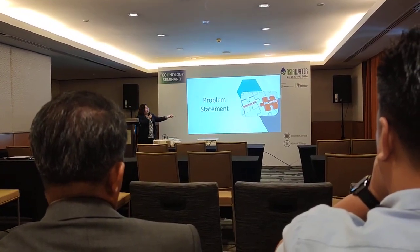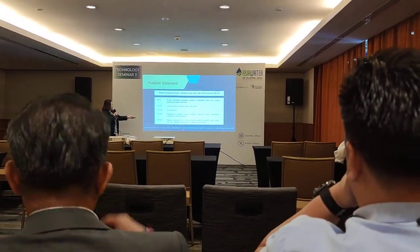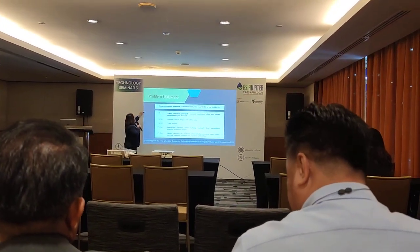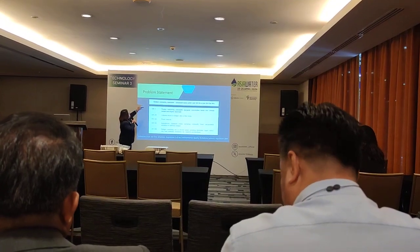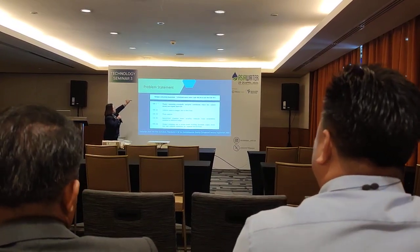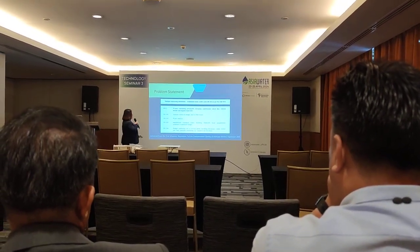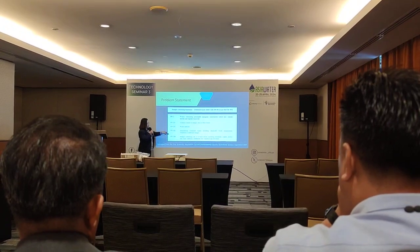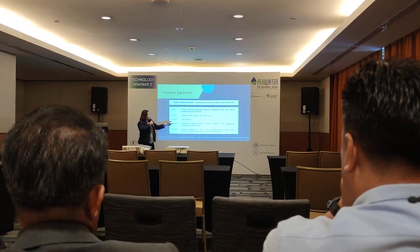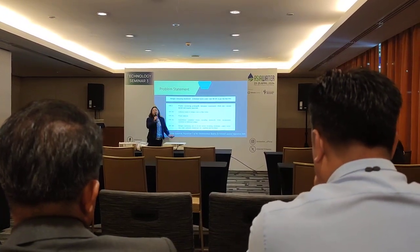So what is the problem now? As you can see, this is extracted from the First Schedule, Regulation 2 of the Environmental Quality (Scheduled Wastes) Regulations 2005. It is stated in the regulation that sludge containing aluminium will be characterized under the code SW204 of EQA 1974. This particular code covers sludges containing one or several metals, including chromium, copper, nickel, zinc, lead, cadmium, aluminium, tin, vanadium, and beryllium.